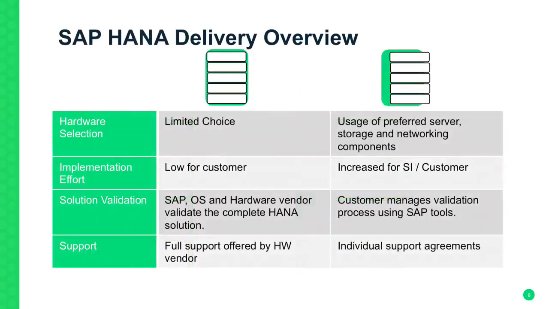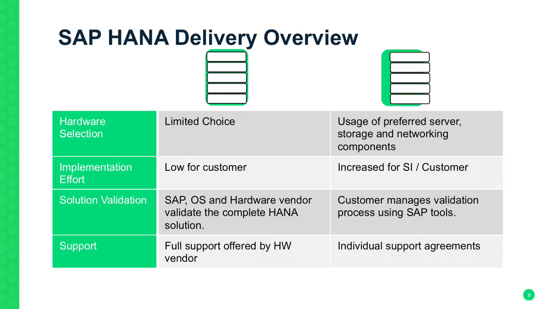So, looking at the implementation effort. I've already mentioned that the implementation effort on the appliance side is very low indeed. You buy a SKU, it turns up, you turn it on, change a few configuration settings, and off you go. On the TDI model, it's a huge effort. Whether it's your systems integrator, the customer, or your IT team, whoever's actually rolling this out has got a huge amount of work to do. The example is, my wife likes to spend a lot of money on carpenters coming in to build stuff because I'm pretty useless at it, so you've got to make sure you've got the right skills in place to get things deployed.